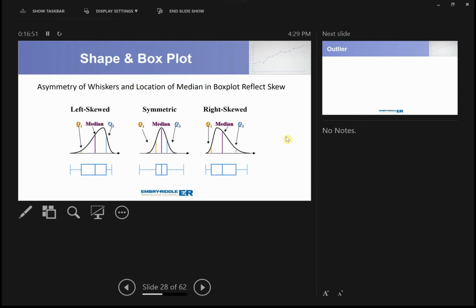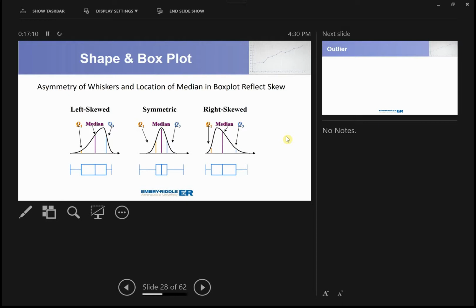Okay? But notice one thing you cannot see from a box plot. This is important. If the distribution is bimodal, you're not going to see that. And in fact, this could be a bimodal distribution. If things were nice and centered, you would see this. So you can't pick out the number of modes. That's the one place where the box plot falls down.